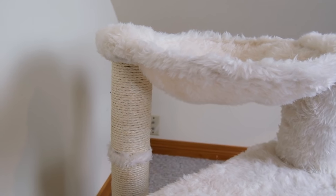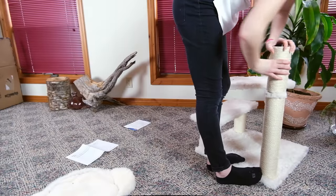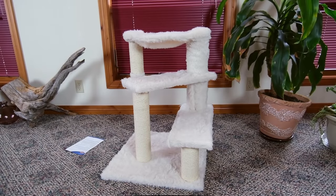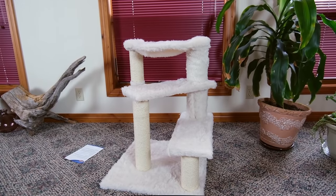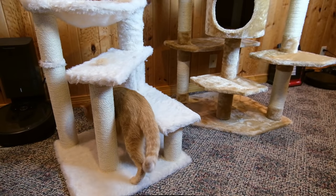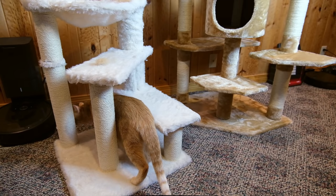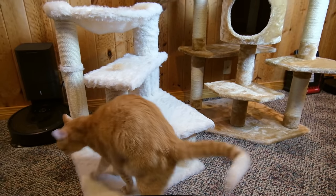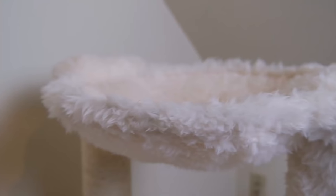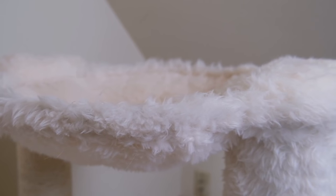The tree was pretty easy to assemble — I had it together in about 20 minutes. When assembled, the tree measures 19.5 by 19.5 by 27.5 inches tall. So again, it's not really a tall tree and it's not something that is going to be useful for cats who need some elevation. But it definitely gets your cat off the ground. It's made of MDF or medium density fiberboard and covered in a soft fuzzy plushy material.